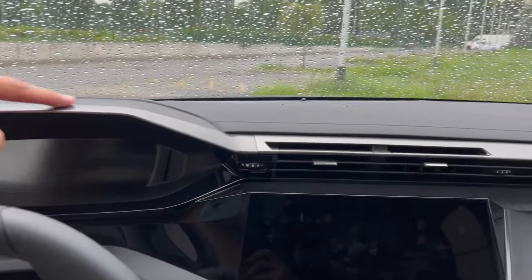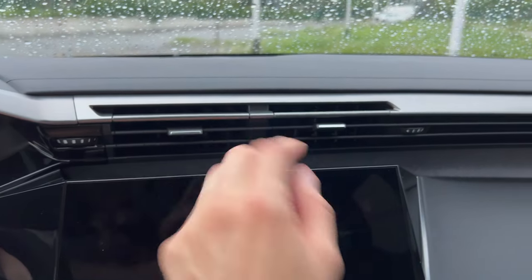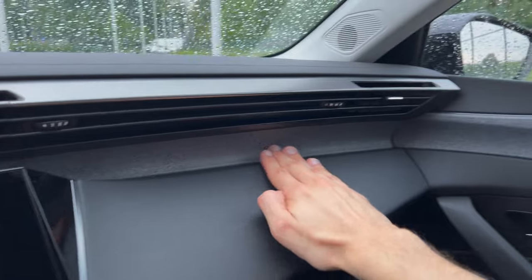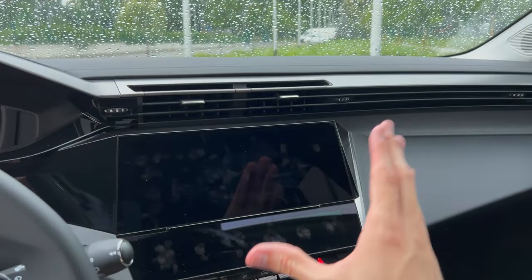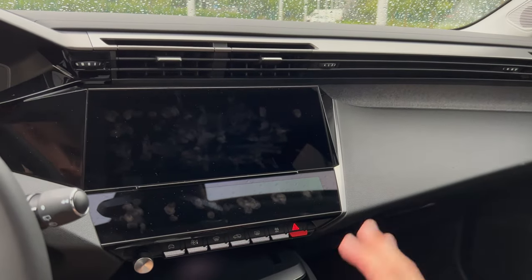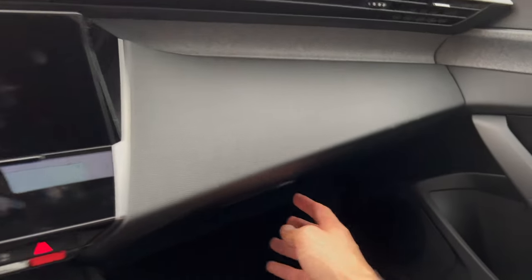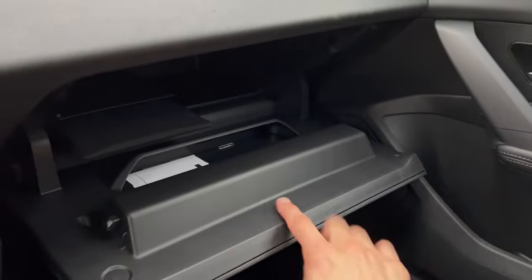And then I like the fact this is nice gray finish, and also air vents integrated on the top, extending towards the driver. It's a nice connected piece, and it's like a little ridge extending off the top. There's a nice textile here following the rest of the dash. This is nice and soft. And there are now two screens, and finally a new upgraded fast infotainment. Now to show you here, slowly opening, kind of plasticky.